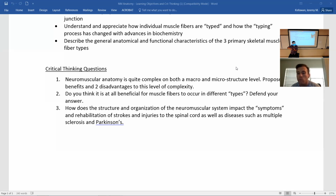Could it be this? It's not quite that. Back up, and you can move yourself around. Based upon where it's located, we can trace back to a location in the spinal cord, and then to a particular area in the brain, like the motor cortex. If it's your foot that doesn't work, we know that's at S1 or S2 in the spinal cord. I forget where my plantar dorsiflexors are, but it's in this particular little region.